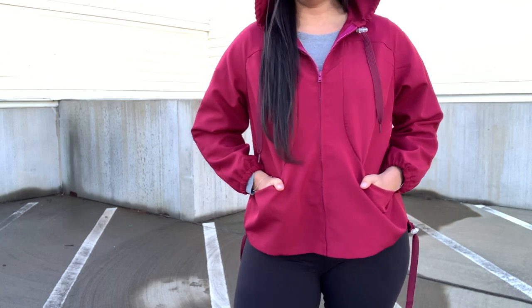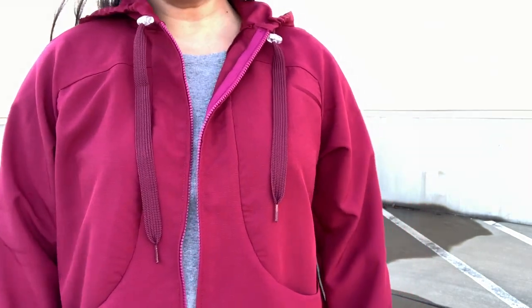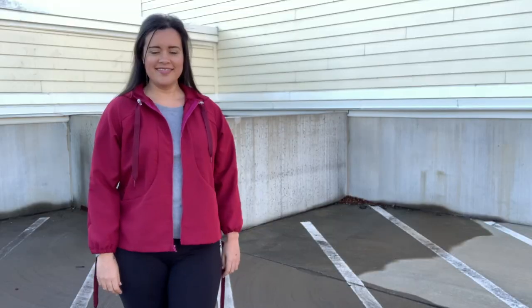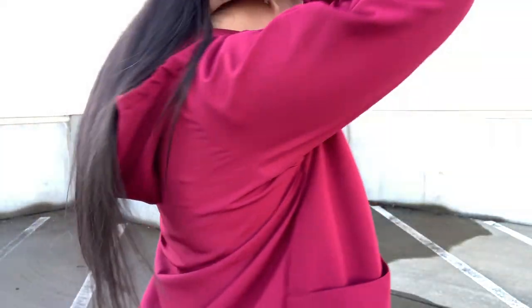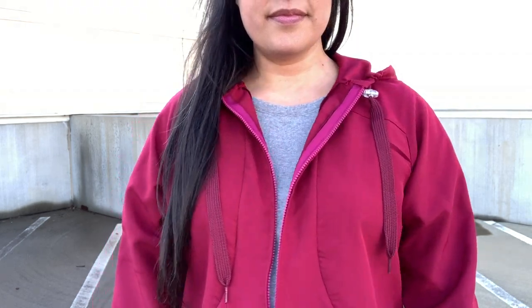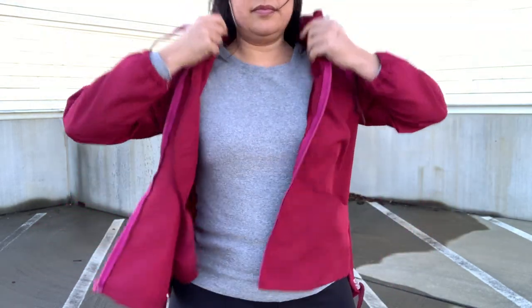Now for the sewing — what a beast. What you can't really see in the model pictures, and I didn't notice in the line drawings, is that angled corner where the yoke transitions to the sleeve. If you've ever done a 90-degree angle in a pattern before, you know that is no joke. The shaped seam along the front is not for the faint of heart either. Neither of these details are impossible or deal breakers, but they do require a bit of finesse. The website rates the pattern as average difficulty, but I'd call it more advanced personally, because there's a lot of easing in and that angled seam is rather tricky.